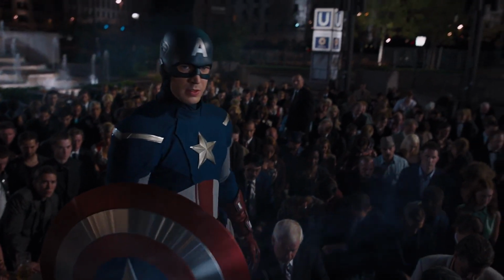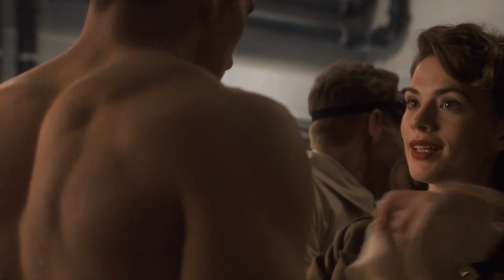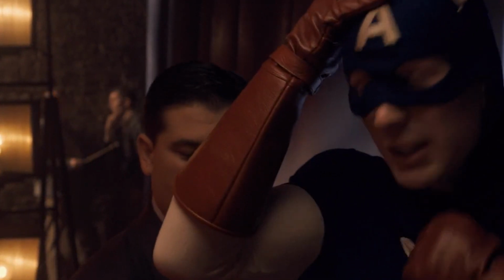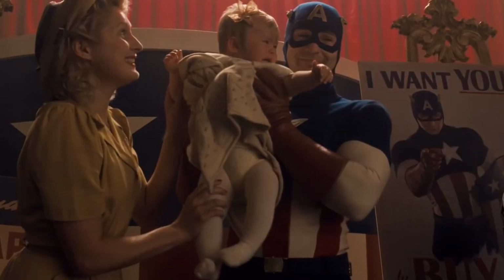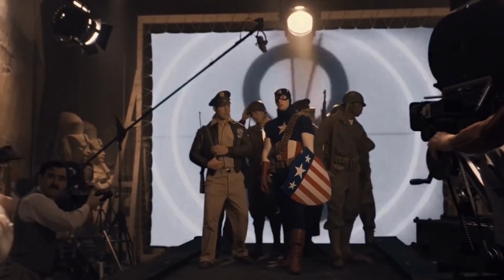What many people may forget, however, is the scary comic accuracy of the first official suit Steve was given. Prior to his joining the actual war, Steve was sent on a USO tour to try and sell Series E defense bonds. For this little song and dance, Steve was given a knitted outfit that exactly matched his first comic appearance, including the original shape of his shield and the wings on the side of his helmet.